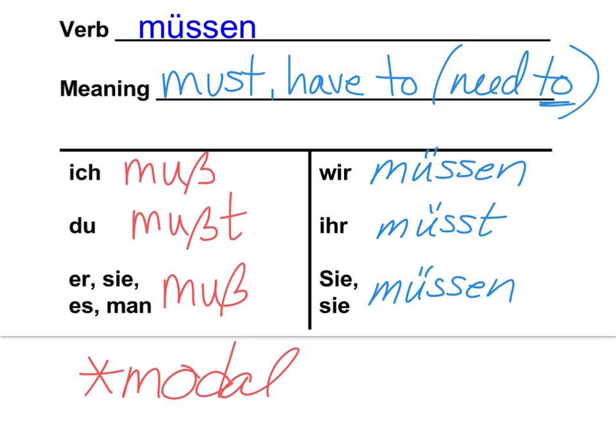There are 6 of these modals, by the way. And you've already seen another one, you just didn't know it. So mag. You know, ich mag Musik. Magst du Musik? That whole thing from chapter like 2. That's another one of the modals. So you've already seen that one.